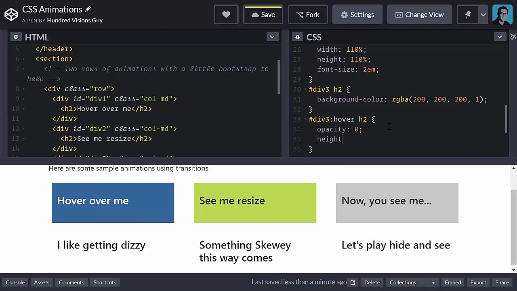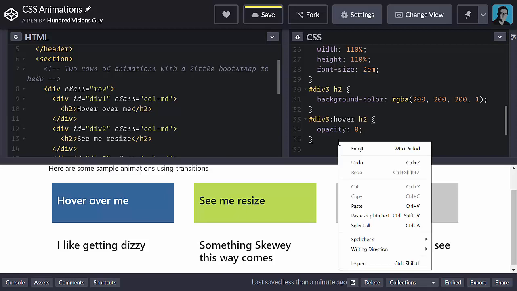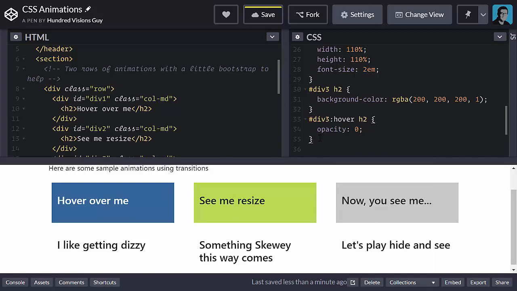Okay. We can also change the height. Watch this. Height 0. And it's kind of hard to see the height because the opacity changes anyway. But just believe me, you can change the height as well, so that if it's pushing things out of the way and you want those to collapse under it, you can do it that way. I personally prefer opacity. That's my favorite way to have things appear or disappear. There's a property called visibility. I'm not a fan of that one. I'd rather change the opacity. That's just me. I don't know performance-wise which one is better.